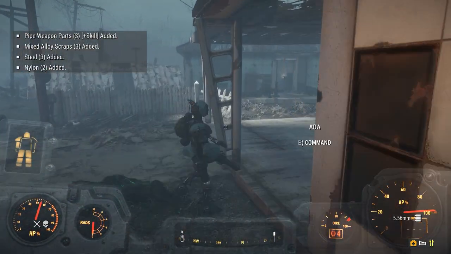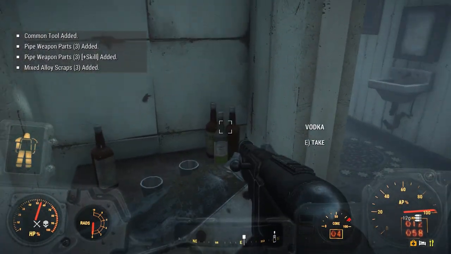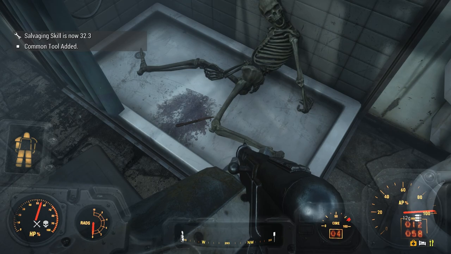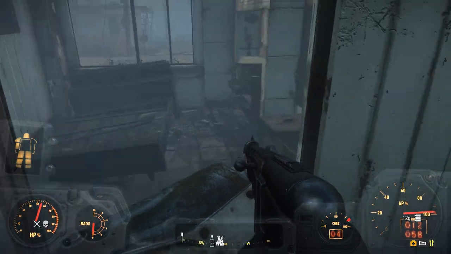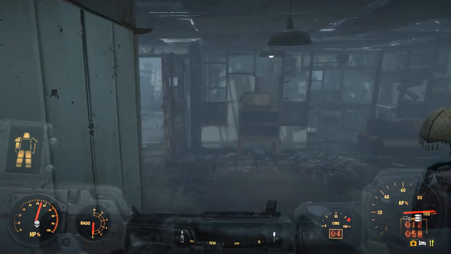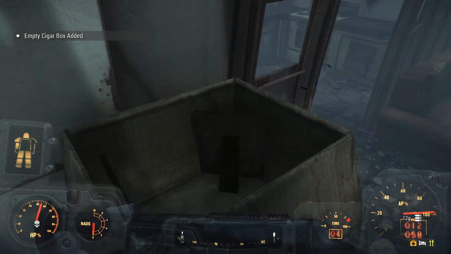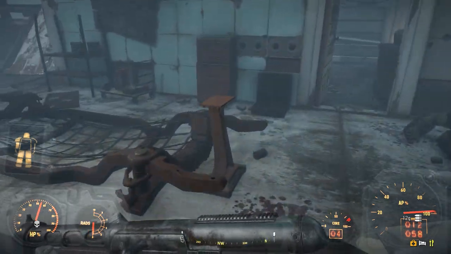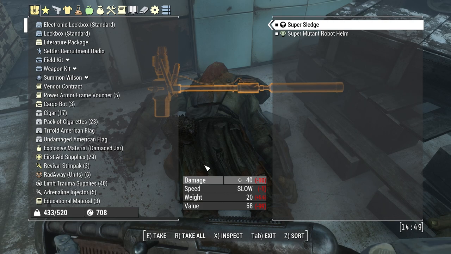Okay, I think we can loot this building now. Grabbed him, went through there. Ooh, vodka, bourbon, sort of vest and slacks. This place is stacked. Take the knife? No. Got heavy leather. Ooh, camera. Sneaky boy. He's got missiles on him. You got a super sledge?